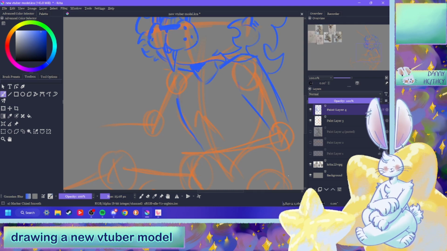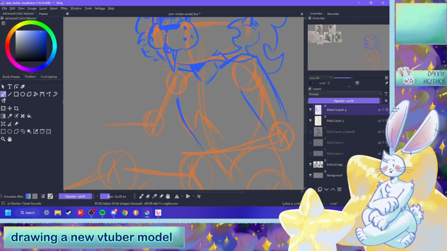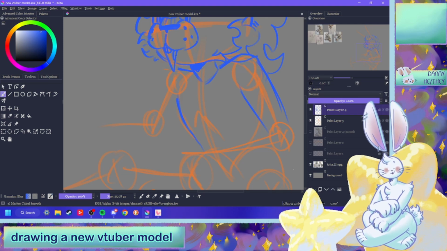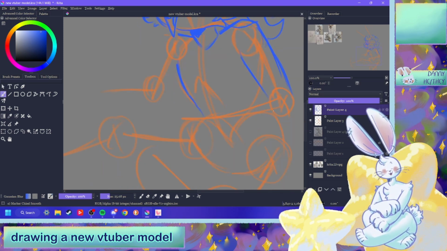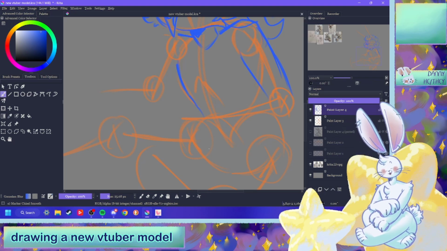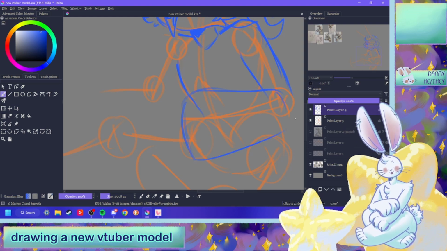I'm not sure. But I'll do something similar to my current avatar where he has smaller upper arms and then much wider forearms. I really like that style.